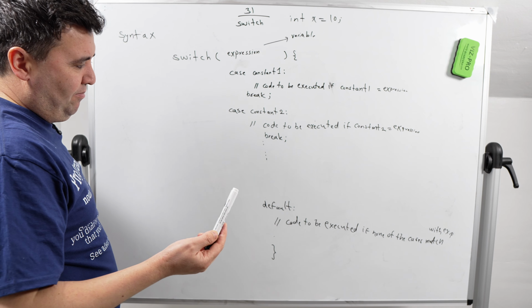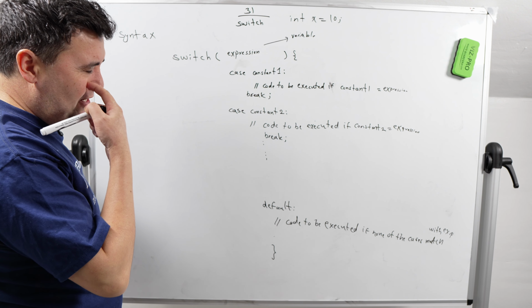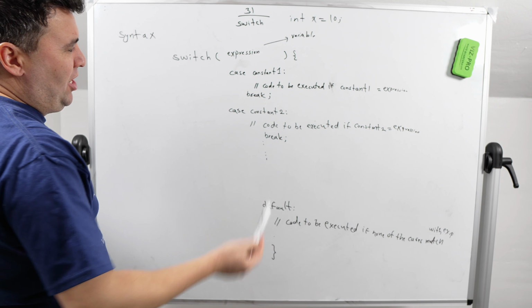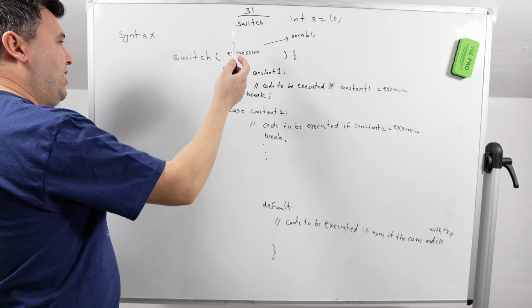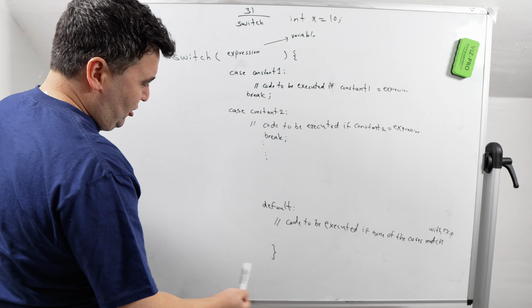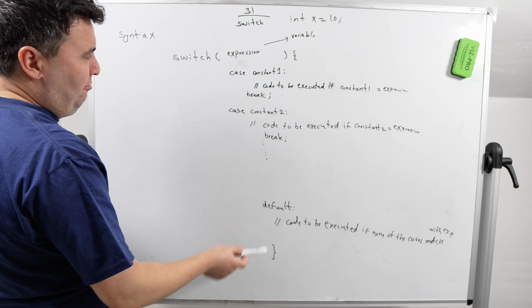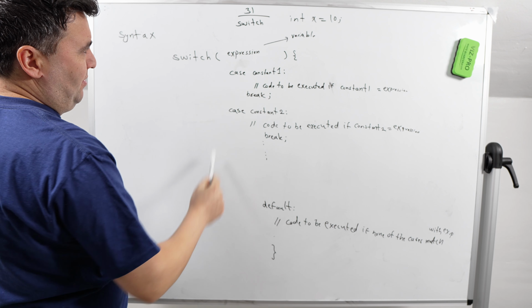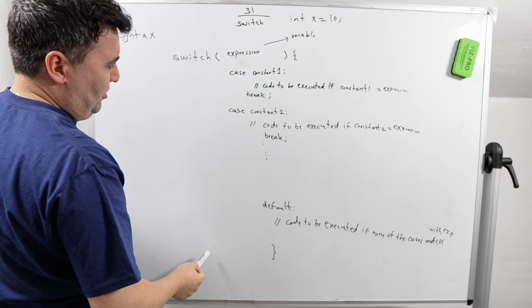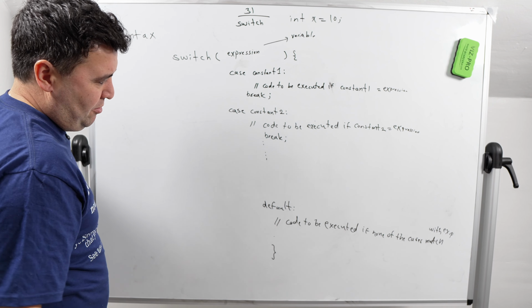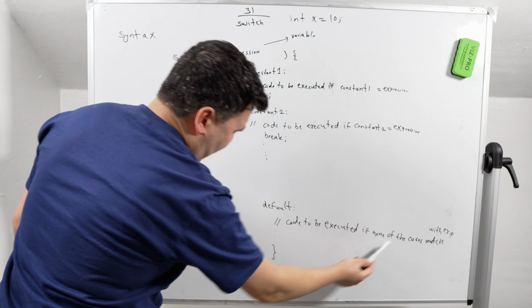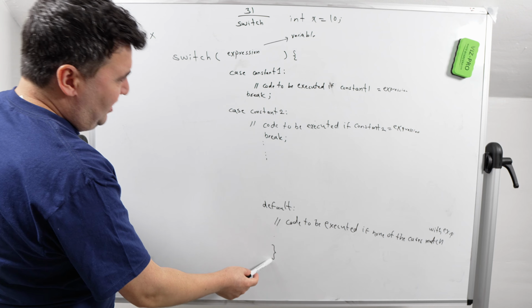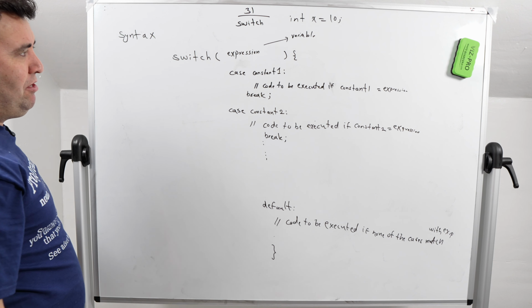It's like else. Like we have if else statements, we have else. In if else statements, we check that if none of the above if conditions are true, the else section will be executed. Here, if none of the above constants matches this expression, is not equal to this expression, the default part will be executed. Then we put code here. Any code we write here will be executed. And this is the syntax for switch statements.